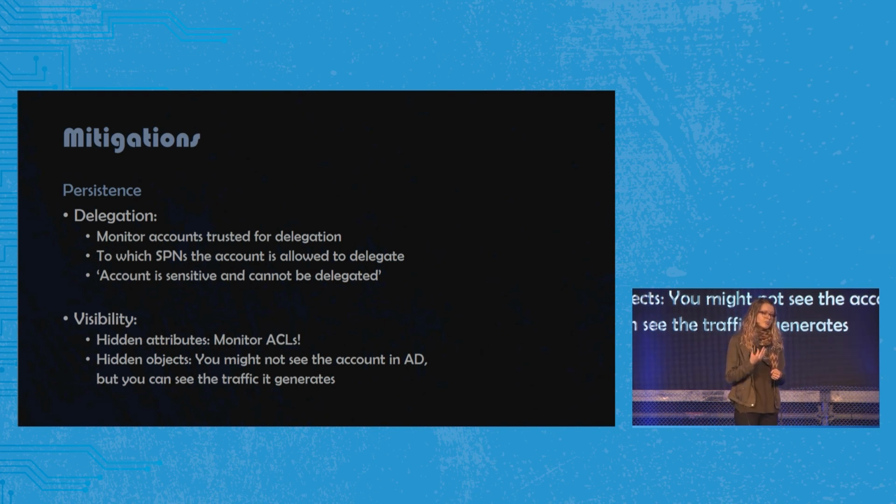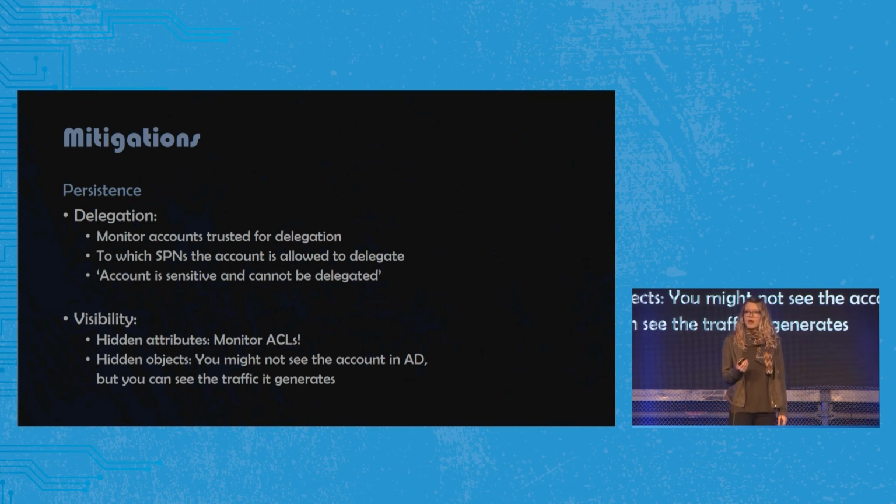So you actually need to monitor the access control list of all the objects in your environment. Just monitoring the high privileged accounts would not be enough, since, as you saw, we simply changed the access control list of a machine that is not actually connected to the environment and could obtain persistence by using that simple account. Now for the hidden objects problem, and this is a bit trickier.